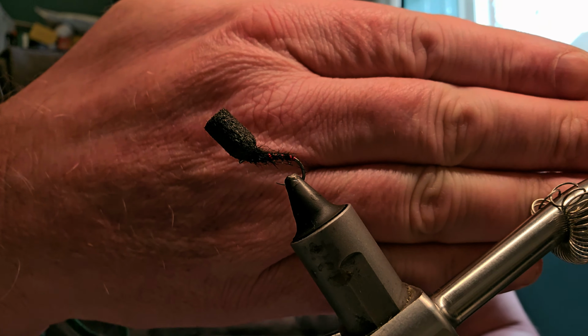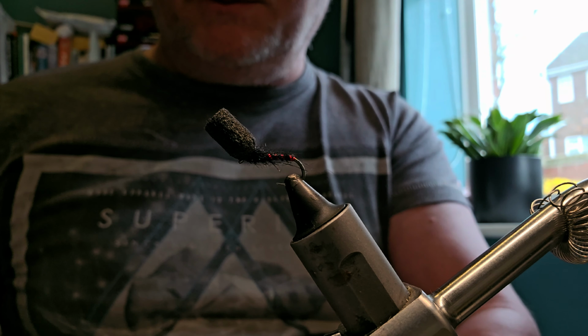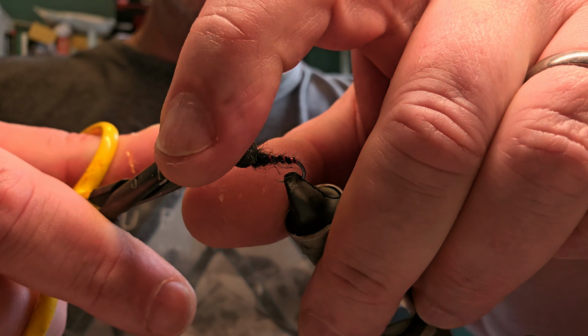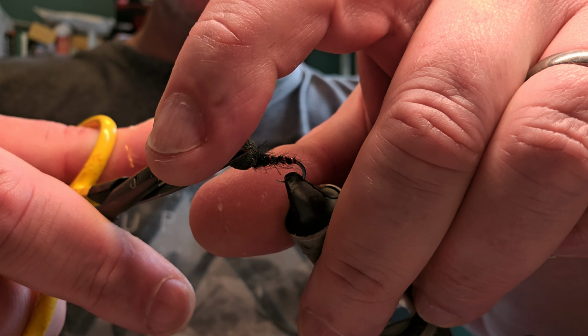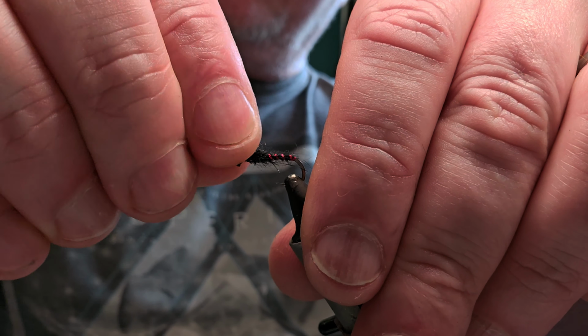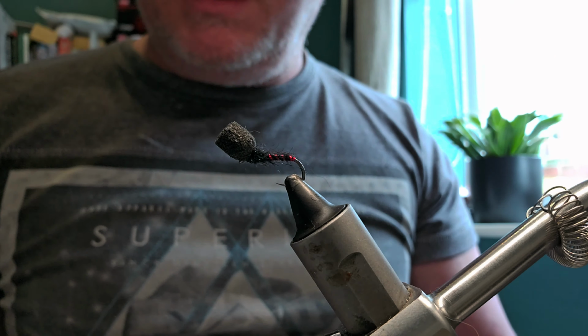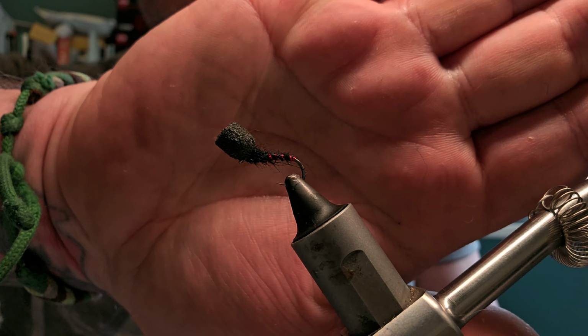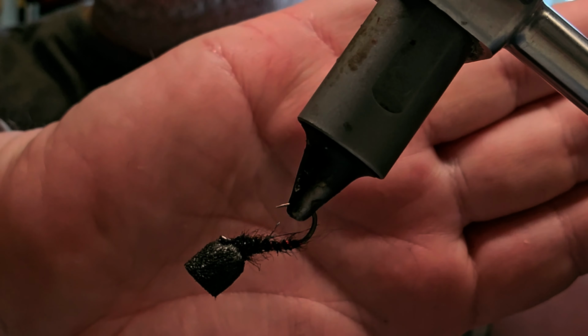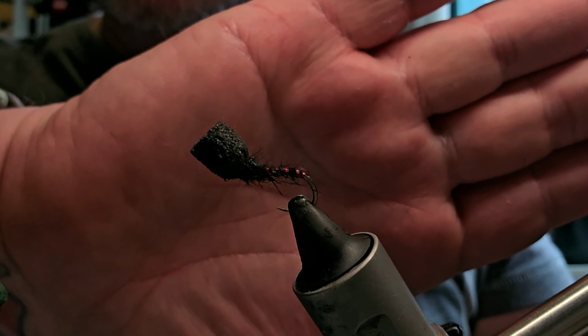The final thing I'm going to do, I'm just going to take this post down. I like the post to be about, what, 7, 8 mil, possibly. Take the post down to there. And there you have a little emerger. Cracking pattern. Caught many fish with this, many.